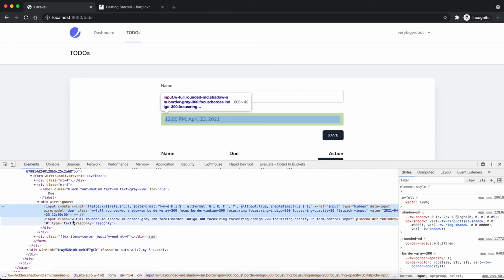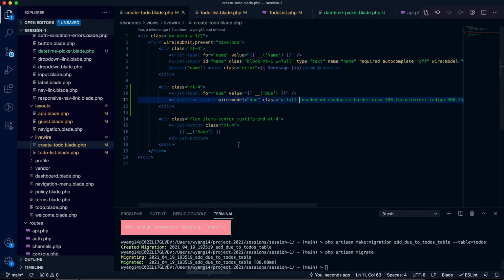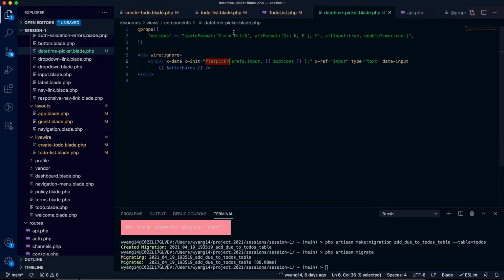At the same time, it gives you another visible input element with the displayed date and time string in the format which we define in the datetime picker component here. So this is the format that you see, and this is the format that we send to the server side.